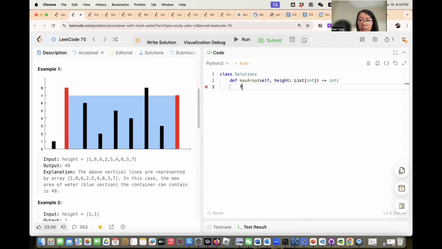So first, n equals the length of the height.